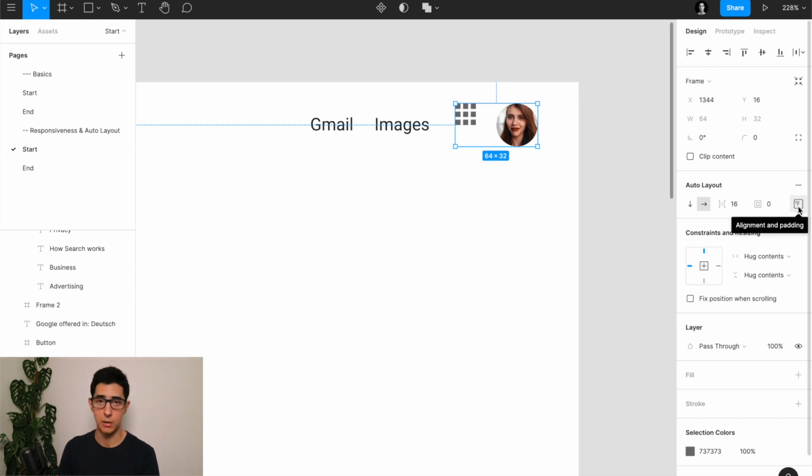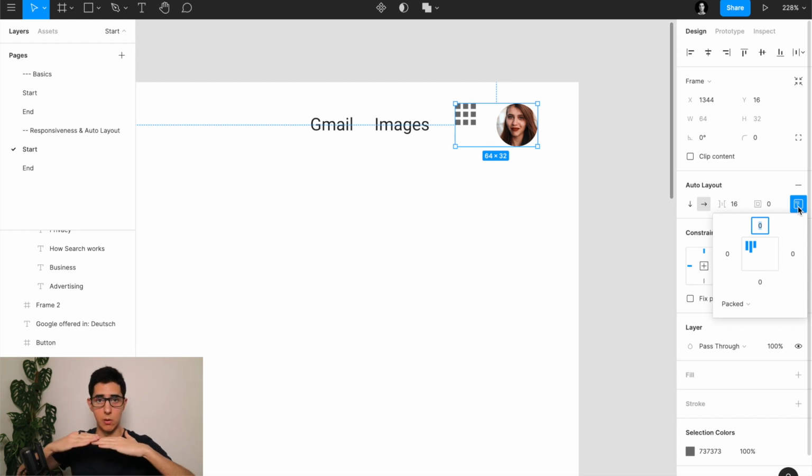It's regarding the alignment and the padding. So with regards to the alignment, you have to think about, okay, how do I want the positioning of these elements to be placed within the layer? And in this case, you just want to make sure that things are centered horizontally. So if anything, it would be something like this, and boom, we've got our expected positioning there.